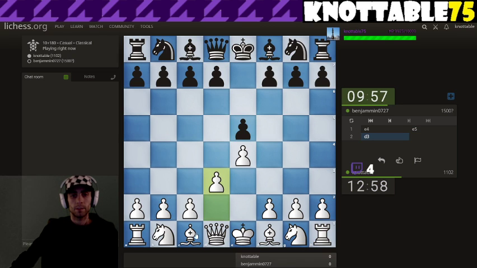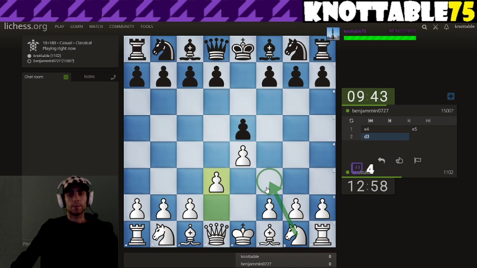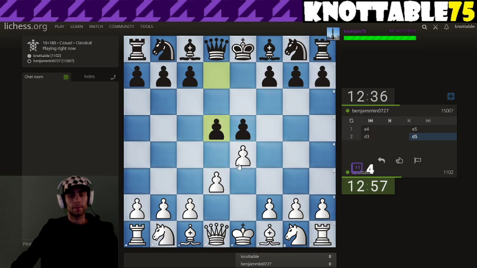This is the fun we're doing. So depending on what black plays, I'll just put the knight out. It's kind of how I start, generally. Yep, this will be no different.